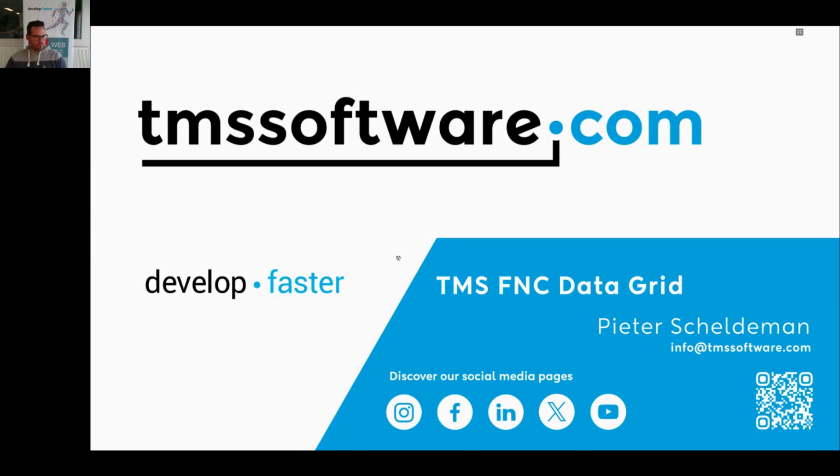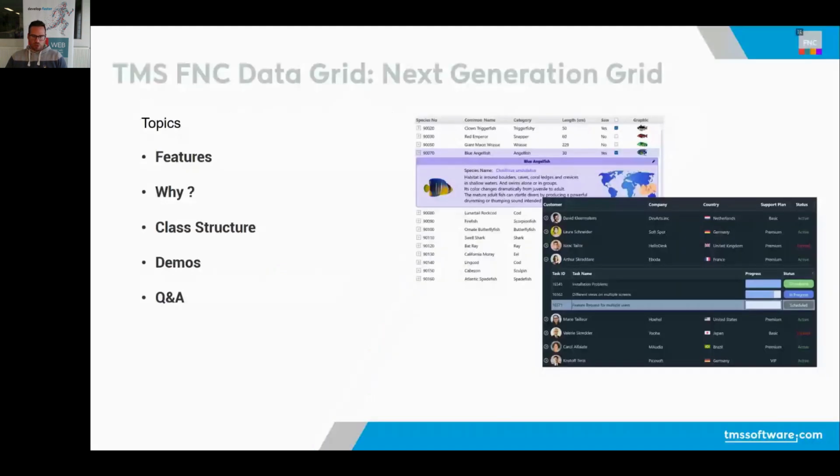I'll give you a brief overview on what we are going to cover today. So first, we are going to briefly go through the features of the data grid. Then I'll explain why we chose the data grid as a new development. So it's important to know that we already have, I think, 2 or 3 grids right now, and it's a new addition. So we'll explain how and why we are choosing the new development to be future-proof.